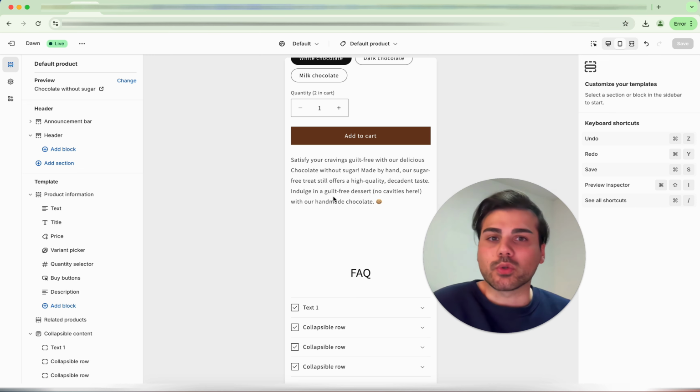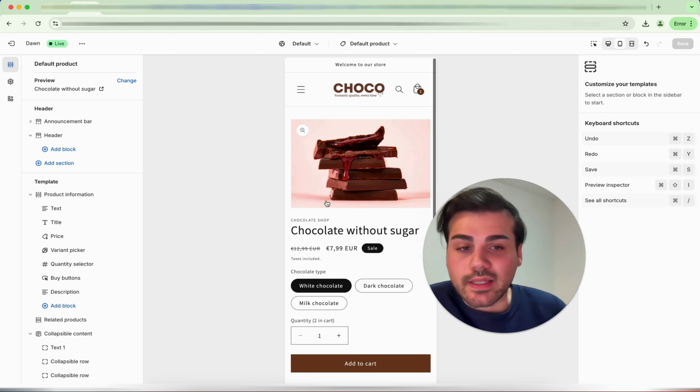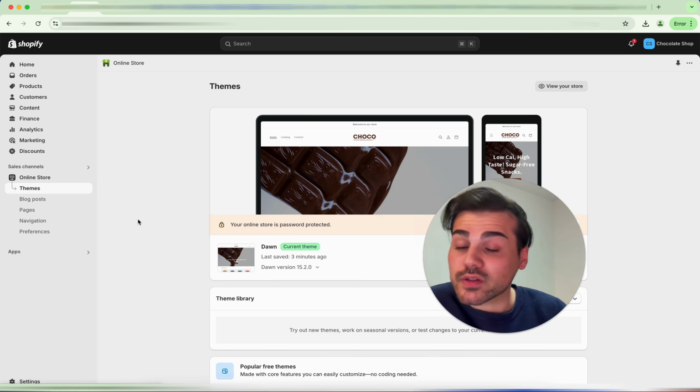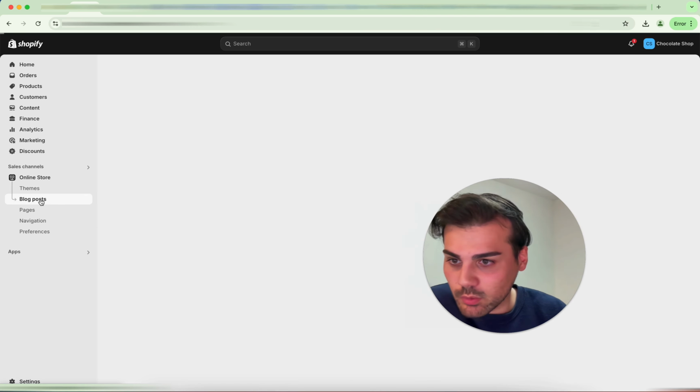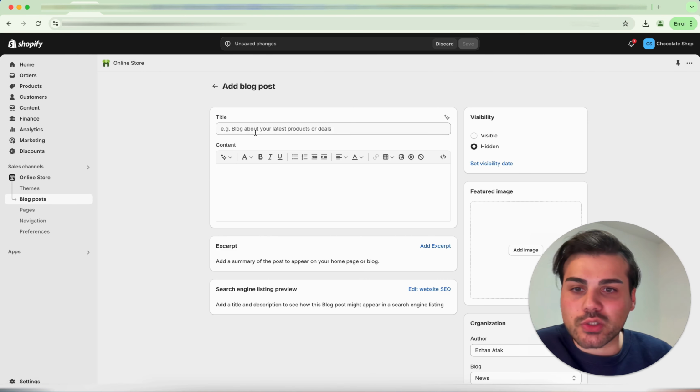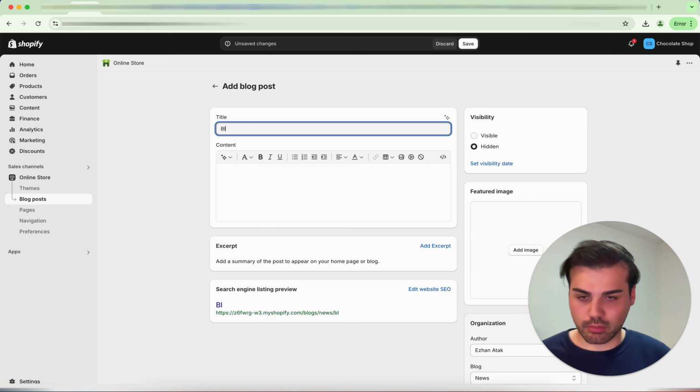Then let's continue briefly with the other points, namely, I had also said that we would take a look at the pages. Or rather, first the blogs. And yes, with Shopify, you can also easily create blogs, as we can see, i.e. you can, for example, here go on create blog post. And afterward, you can say, for example, blog 1 here.